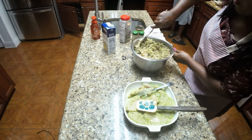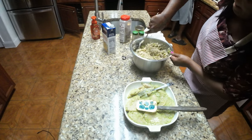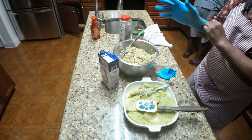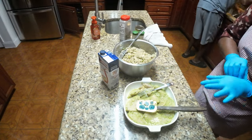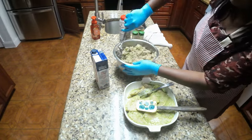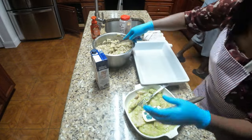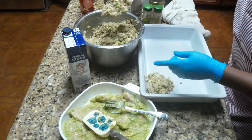Are you going to do a turkey, or are you going to do something like I'm doing, chicken breast? Now we have our dressing all mixed up, you guys. I'm going to show you what I'm going to do and how I am going to let this bake all together. I'm just using the rest of the chicken stock. Just adding a little bit more. This is actually another quart. I added a little more.